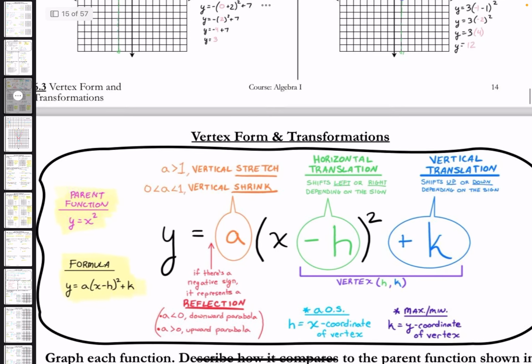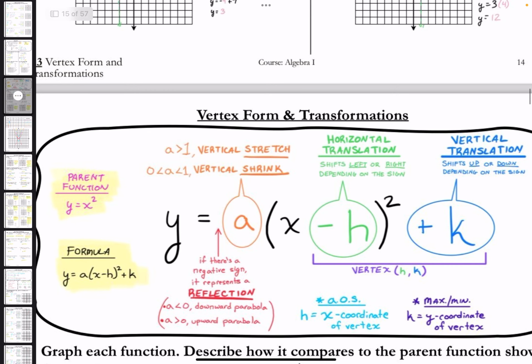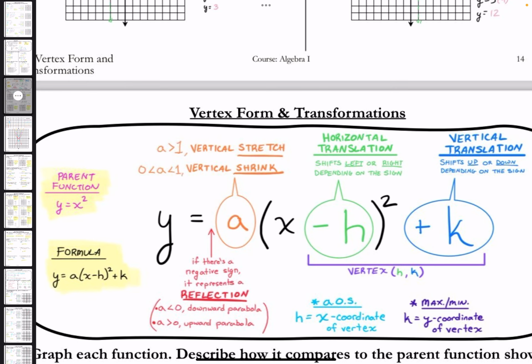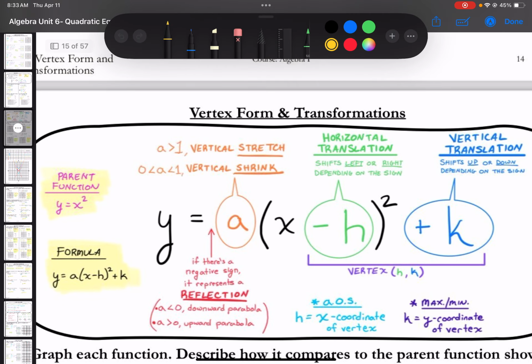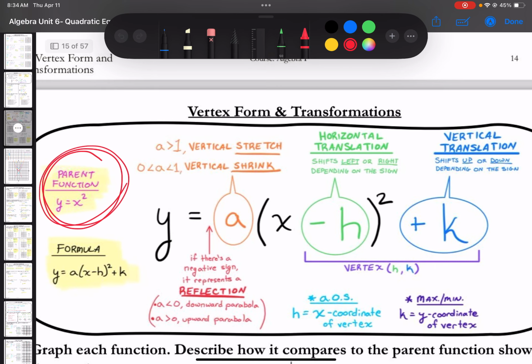Yes, you're going to want to pause it and take all of these notes. You'll probably want to create flashcards. So go ahead and pause the video. So you're probably like, there's an original function, there's a parent function. I call this the OG. It's like the most basic graph, right? Your A is 1, your vertex is 0, comma 0.